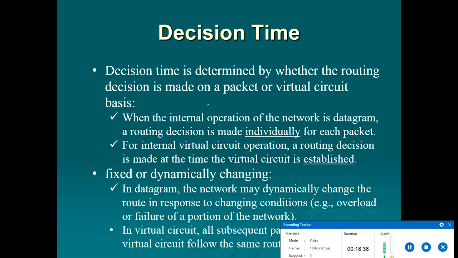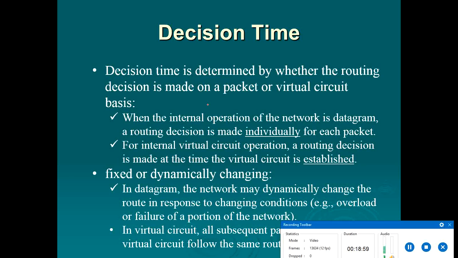If we recall from the previous chapter, packet switching can be done by two techniques: one is datagram and another one is the virtual circuit. So decision time basically depends on what type of packet switching network we are using.